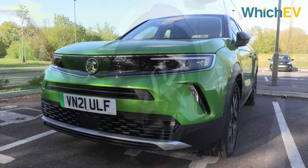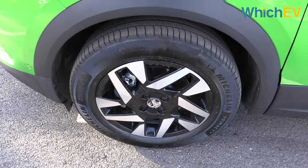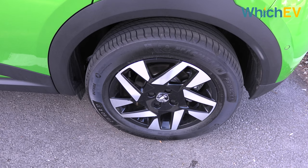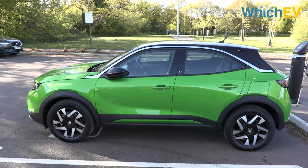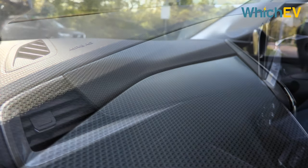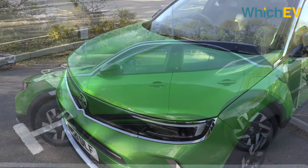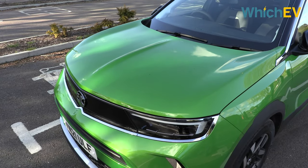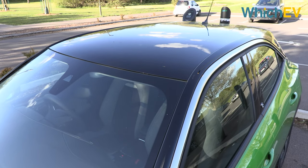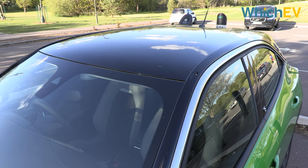The other difference between models is the wheels. The basic car has 16-inch silver alloys, the SRI and Launch have 18-inch bi-colour alloys, and the Elite has 17-inch bi-colour alloys as seen here. The basic colour is grey and white is £320 extra. Blue or black metallic are £550 extra, while the bright green we have here or red are £650 extra. There are a few other cosmetic options like a black bonnet for £200 and contrasting roof colours for £300, but thankfully the options list is not a confusing mass of possibilities beyond this.